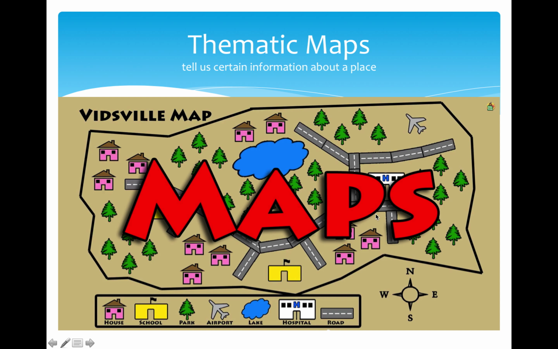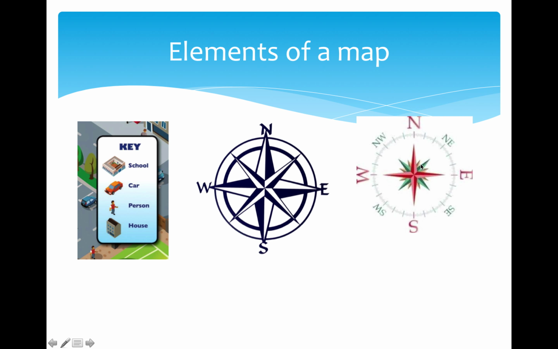So all of these components, or elements, or parts of a map make the map easy to read. They make it easy to find a location, and they make you understand where you are and where you're trying to get to. So the pictures on a map are not just for decoration. The pictures on the map actually mean something, and you have to look at your key to be able to figure out what they mean. This is not just a star, this is not a cross, but this is a compass. It lets you know in which direction things are. And then when you find a compass rose with the intermediate directions on it, you'll be able to get more direction with northwest, northeast, southeast, and southwest.